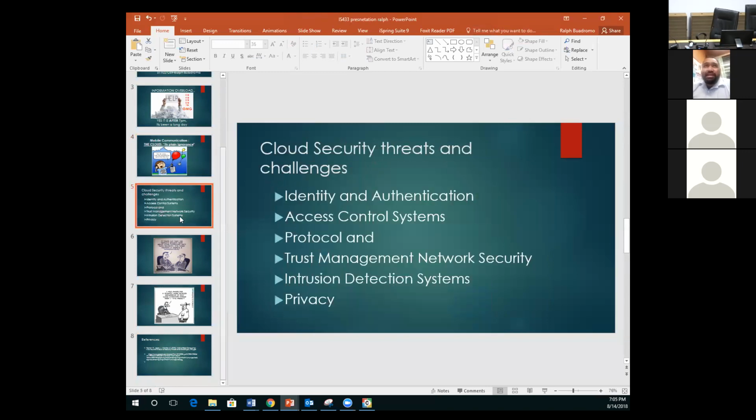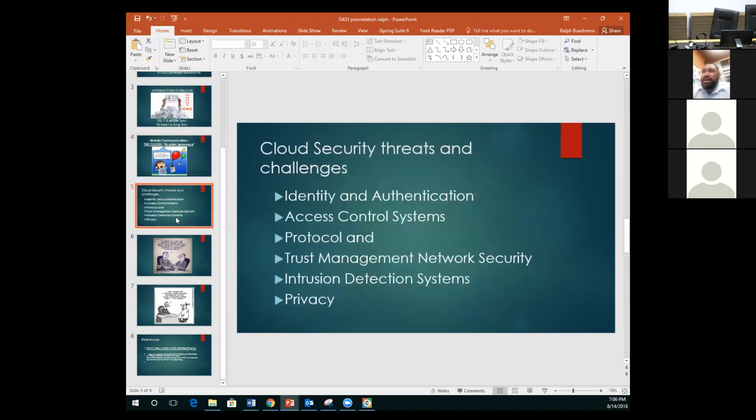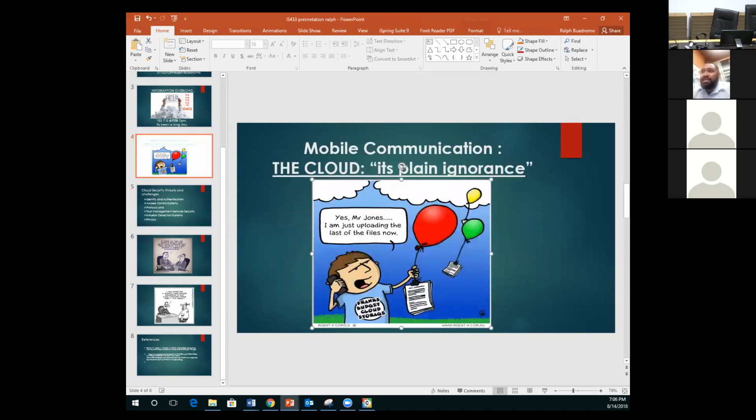They assume that it's in a magical place when it's hosted by physical equipment. It might have redundant backups and all, but in a nutshell, it's still physical. So people can break into it, and people can physically damage it. Those are the threats that anybody that owns a property faces. So it's not something, like one of the cartoons mentioned, magical. It's basically doing your research and trying to come up with measures that can easily secure your information.